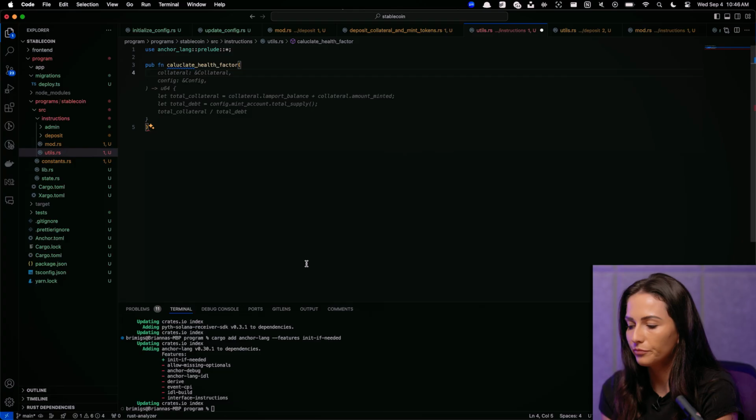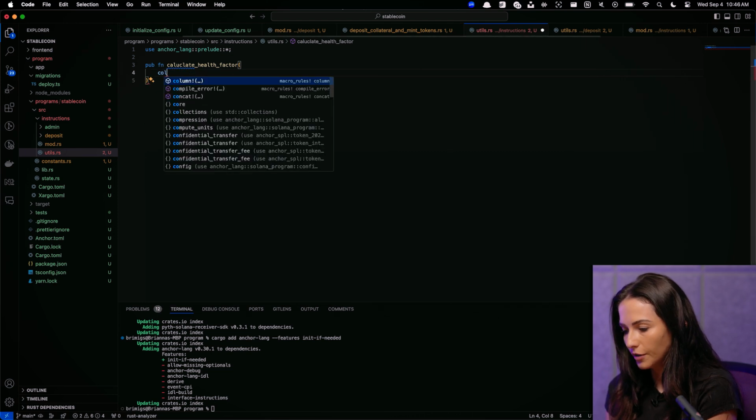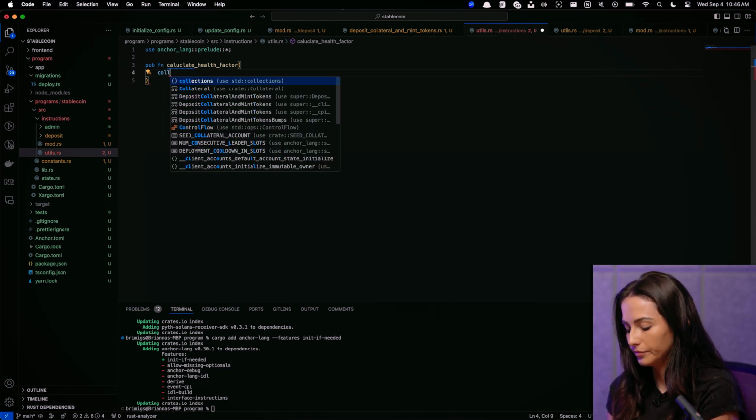We also need the config account to be able to get the global config information, which includes things like the liquidation threshold and the minimum health factor. And we also need the price feed from our Pyth oracle to be able to get real-time price data for each asset. So first, let's pass through collateral.